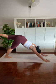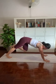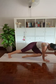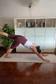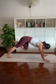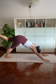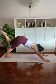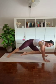Right leg goes to the sky. Knee to your left elbow. Exhale, tap. Inhale, back and up to the left elbow. Exhale, tap. Inhale, back and up to the left elbow. Tap. Ground your back heel.